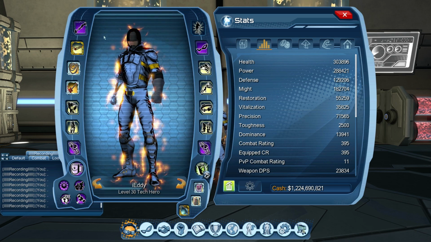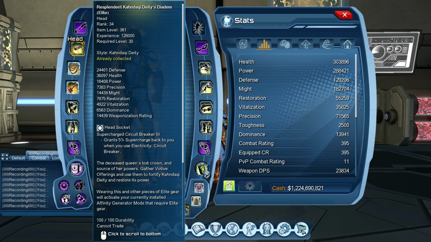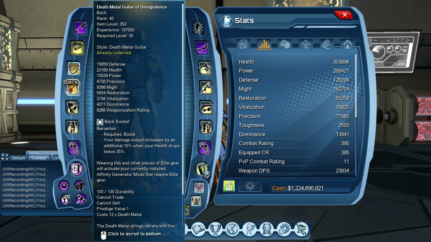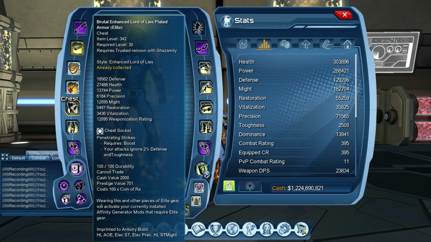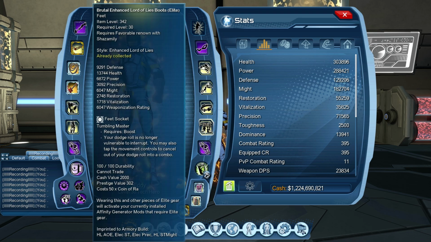Looking at the gear mods, I'm using rifle, so blast adapter 5 for weapon, supercharged circuit breaker 3 for head socket, escalating might for neck, berserker for back, penetrating strikes for chest, legs doesn't matter, maximum damage for hands, and tumbling master, explosive block, deadly block, whatever you can use, it's up to you.